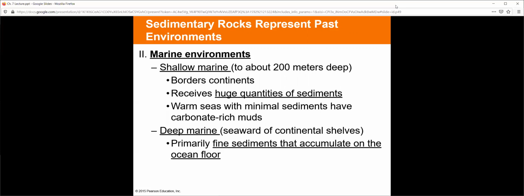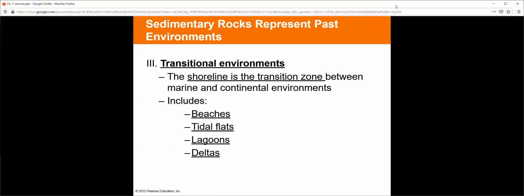Once you get into your deep sediments, you get your deep marine, you get your fine sediment accumulation on the ocean floor. Again, we can know these things are true because they're happening in our day-to-day lives. And we have no reason to doubt that the way oceans work now is different from the way oceans worked 500 million years ago in terms of mud. If we find a reason for that to be different, we can reassess what we're talking about here.